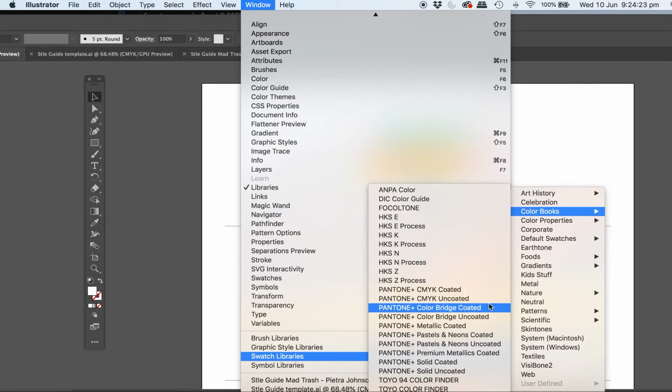So a client or a printer might tell you you've got to work with a particular set of colours. And the idea of these is that once you specify the colour, you put the colour name down and its colour code, it doesn't matter where in the world it's printed, they can mix up that exact same colour. So it doesn't matter which printer's working with it, it will be the same colour. And that's what a client wants, particularly with their logo designs. It's very important that their branding colour doesn't change from job to job. Otherwise, it sort of erodes the identity. It doesn't help establish the identity of the company.